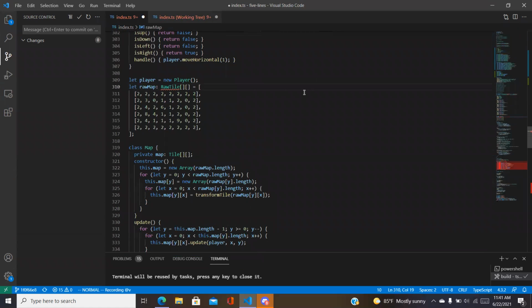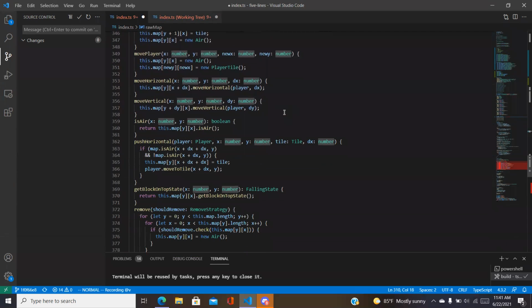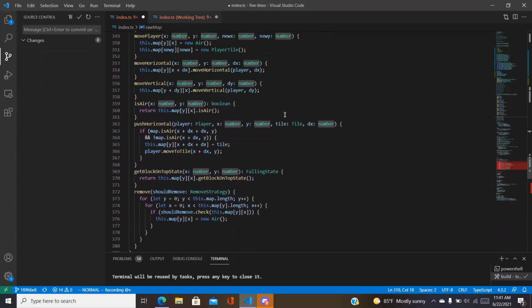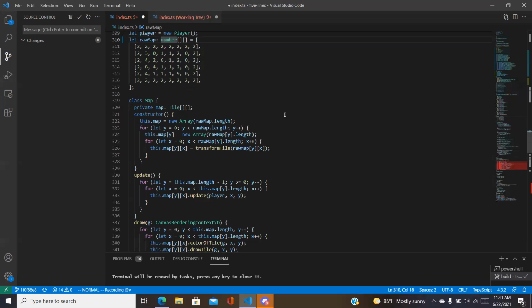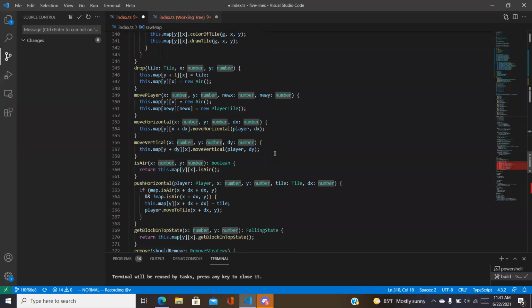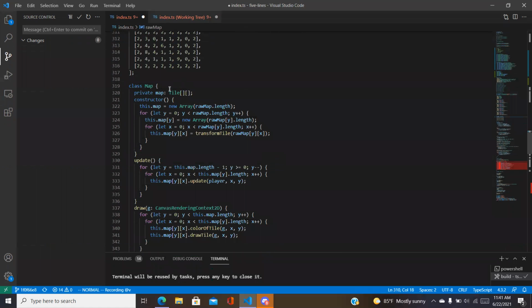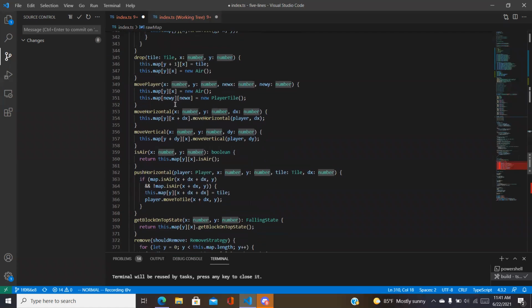So this is a raw tile, so we go back, change this to just a number, right? And we come down here to our map class, right? And so the transform tile function, don't we have a transform tile function?